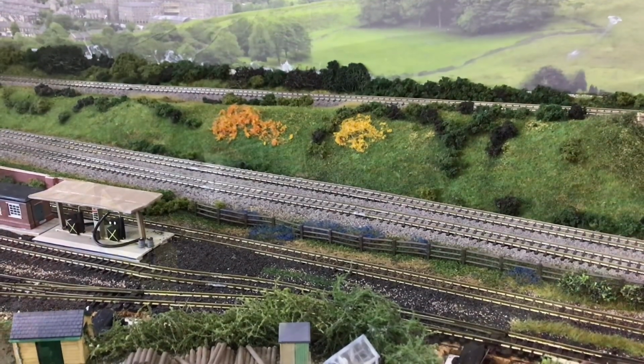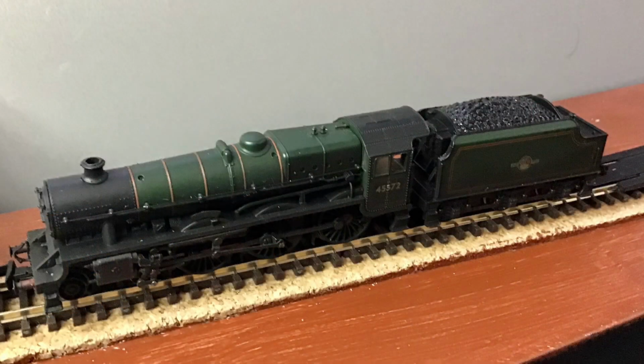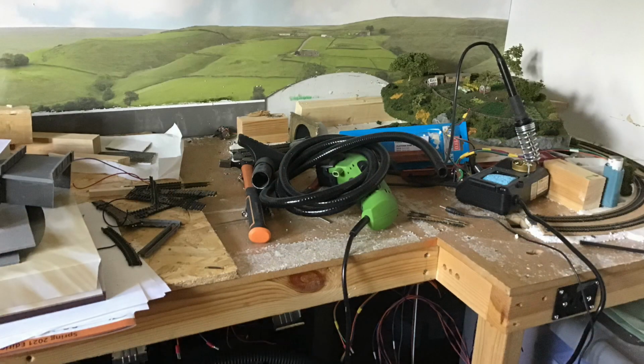So there, just a little bit of running, because that was the last running on the current layout. We had a major problem. The Class 52 and the Era went into the tunnel. Only one of them actually came out the tunnel below Tetbury, and I had a massive problem. It's actually resulted in this.